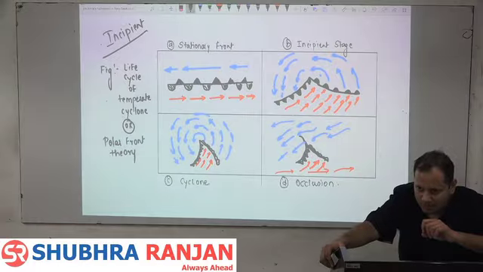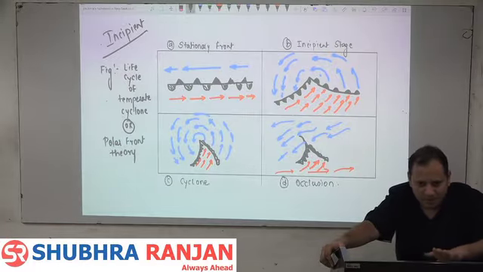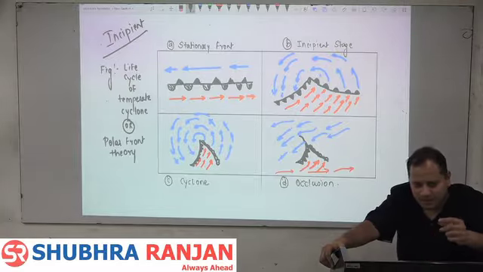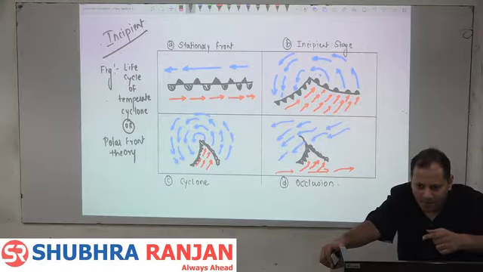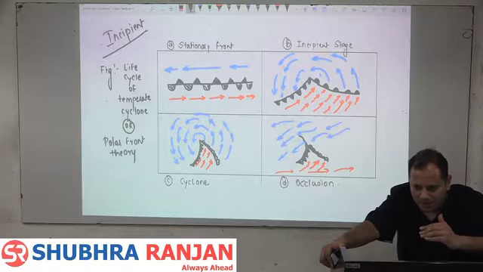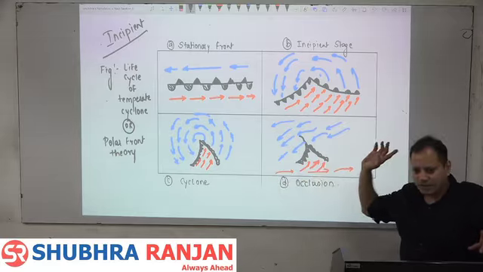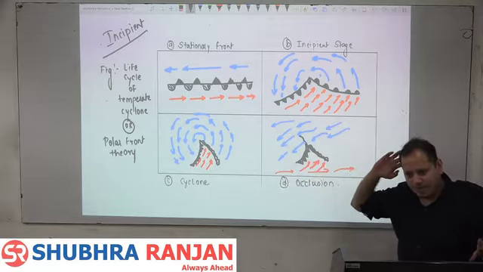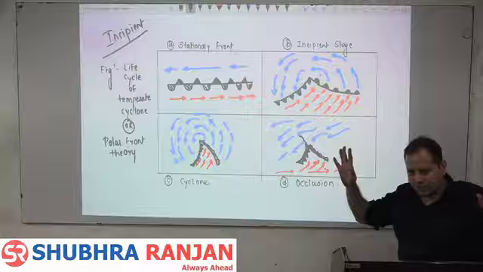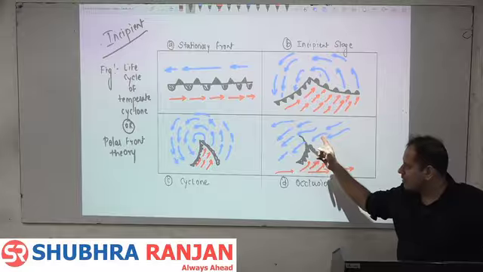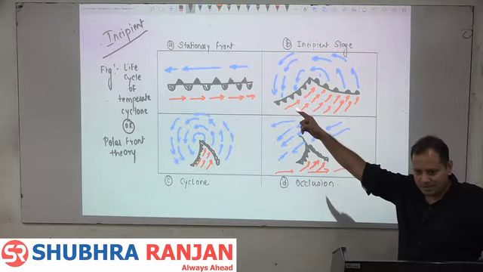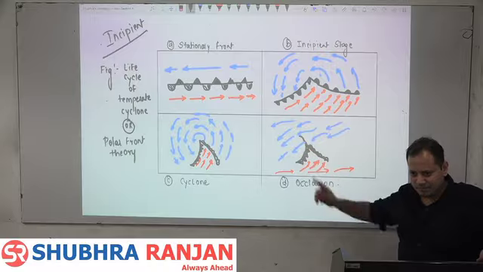Understood temperate cyclones? Everything regarding temperate cyclone, because tropical cyclone is nothing in front of this. Cold air is totally displacing the warm air from the ground, or you can see the cold front will come and overtake the warm front, the cyclone will break and die. Again, to form a cyclone, it will have to go to that stage, stationary.